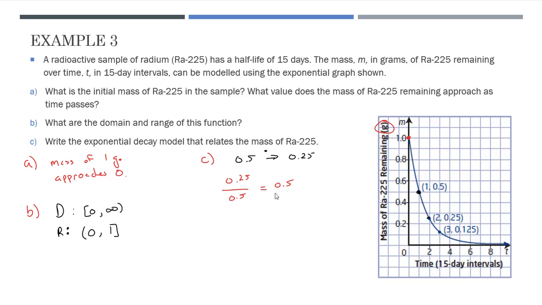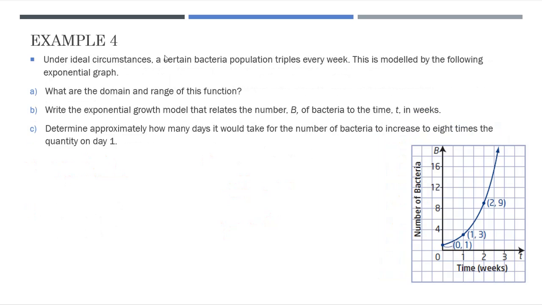I'm not going to put it as 1/2 because we were given decimals in the question, so that's why I'm going to leave it as a decimal. So that's my b value, and therefore we have this graph of y equals our b value of 0.5 to the power of x.